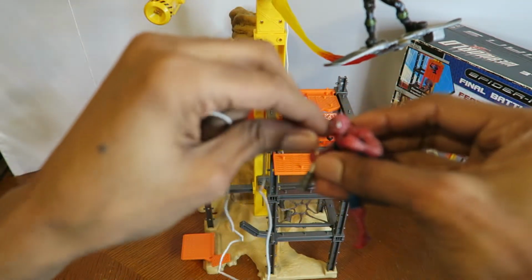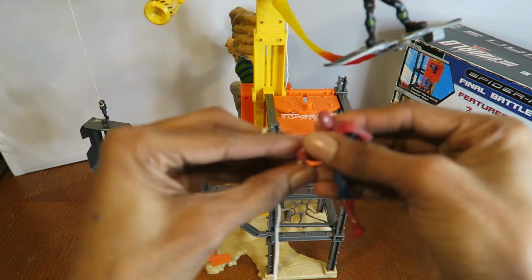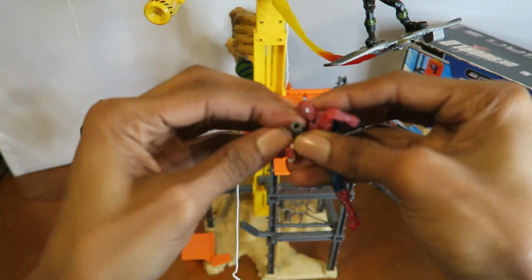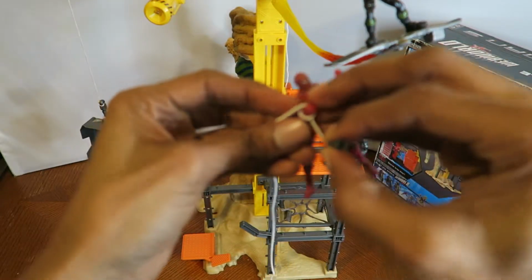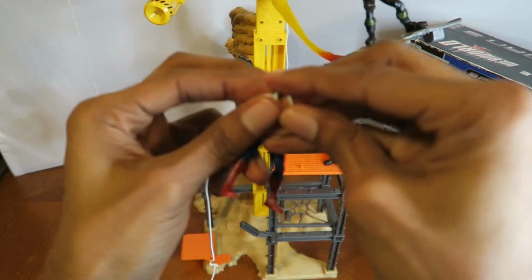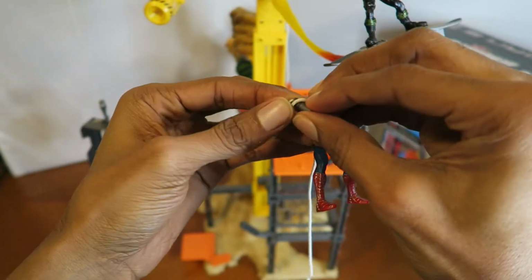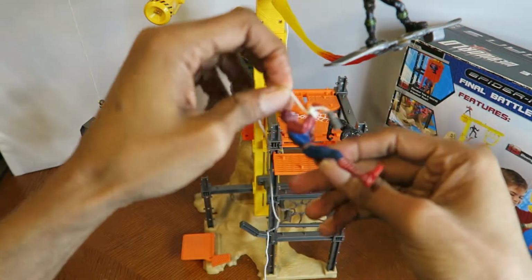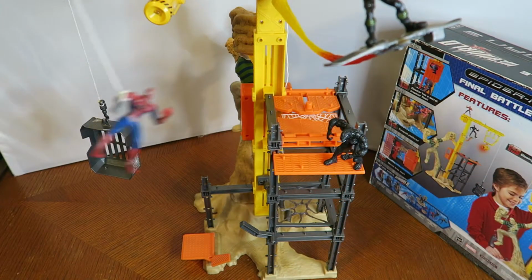He doesn't really get a tight grip on it, so you might have to wrap it around his entire arm and just tie it into a knot. Not a tight knot, but just good enough to make sure it's around his wrist there. There we go. Now it looks like he's web slinging, which is pretty cool.